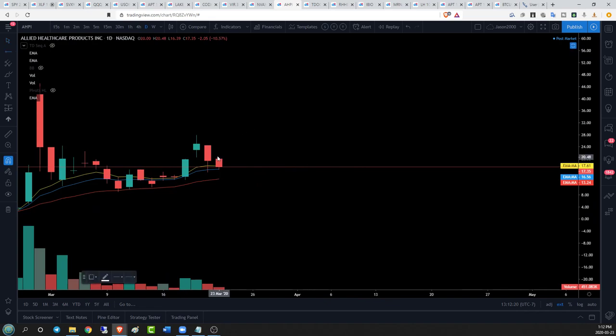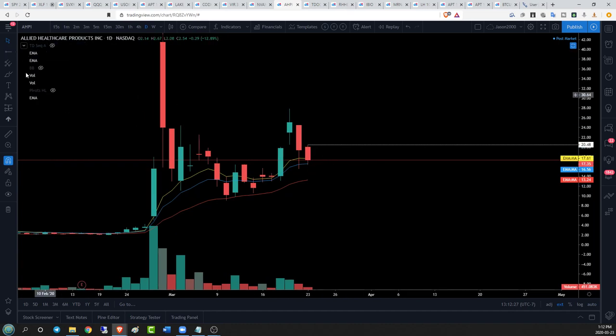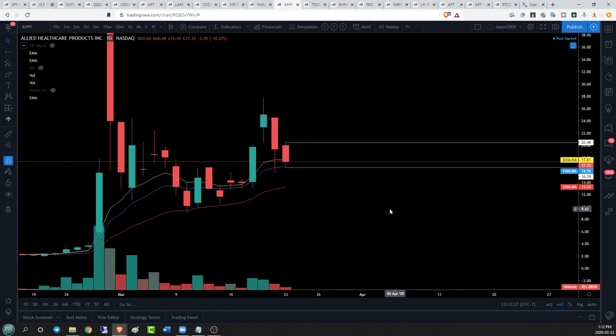AHPI — clearing this drawing. Another inside bar day — I'm seeing a lot of these, which means that a lot of these names related to similar underlying issues are going to be seeing similar situations. $20.48 resistance to the inside bar, $16.39 support, and bears are currently in control — they had control for most of the day. Bulls managed a little move to the upside but not a lot. Real big balance defending EMA 12 on the daily. If we lose $16.33, next support is almost a double-triple bottom around $12.80 to $13.10.